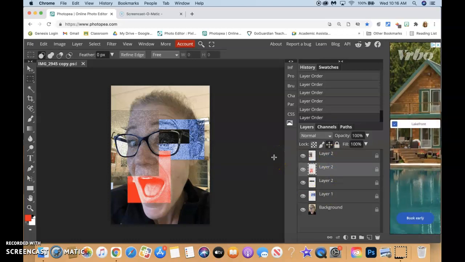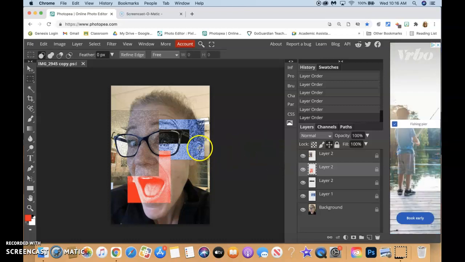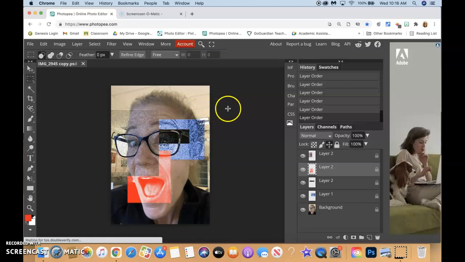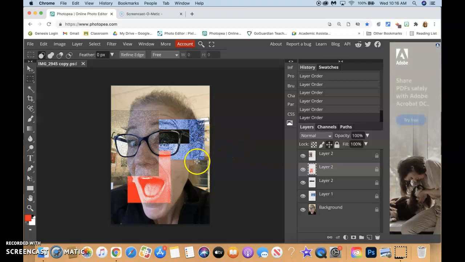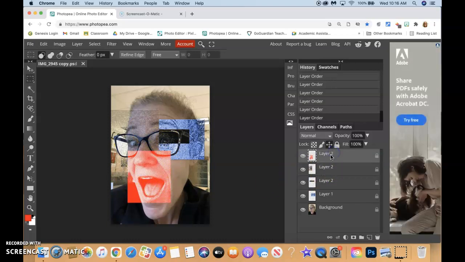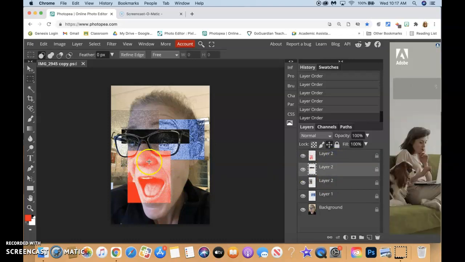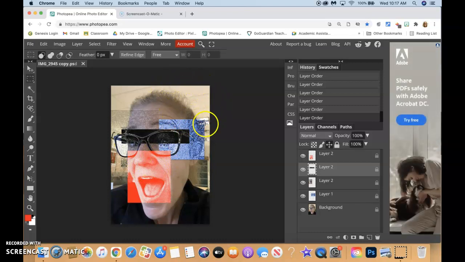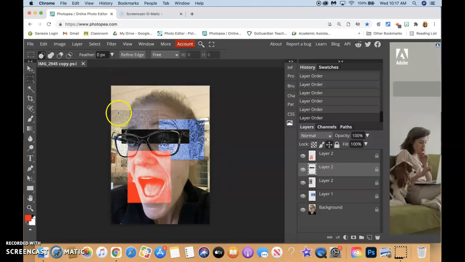Now I do want you to be aware of colors. So right now I have blue and I have red. You don't want to get too crazy with colors. You want to use maybe 4 different colors throughout the design, and you want to have a balance. So for example, I have this red field right here, and I actually want the red to be in front. So I have this red here. For balance, I probably want to put some red up here and maybe a little bit over here.